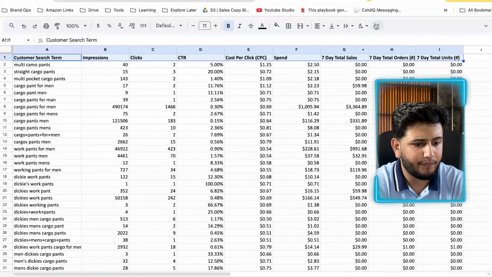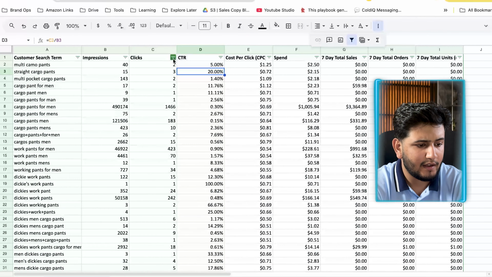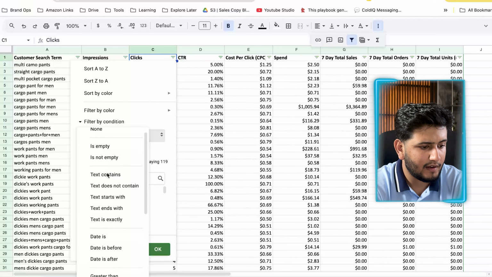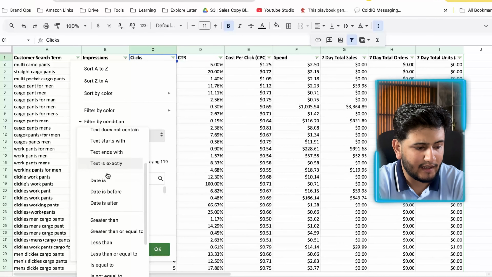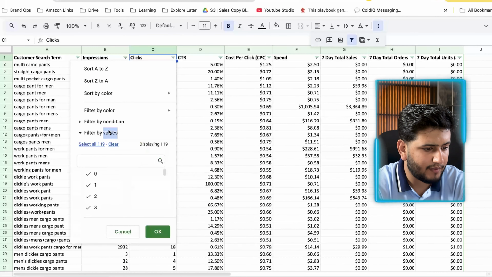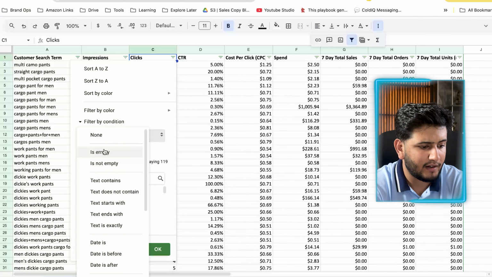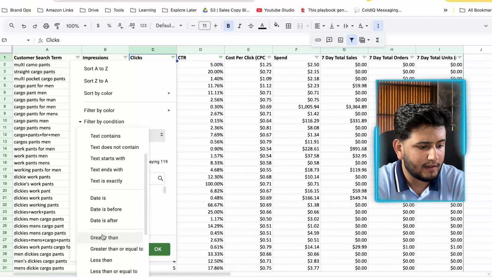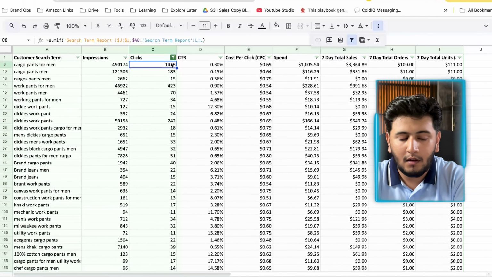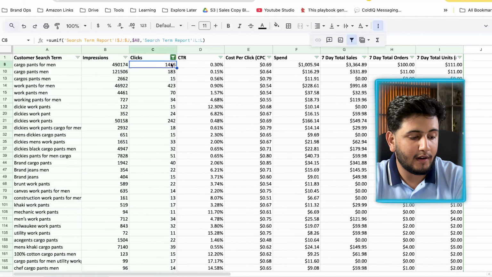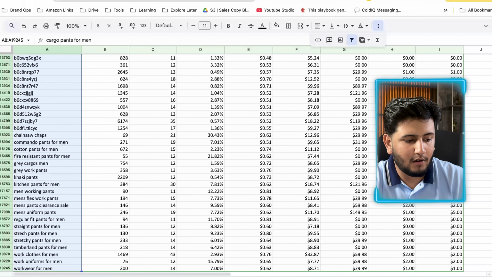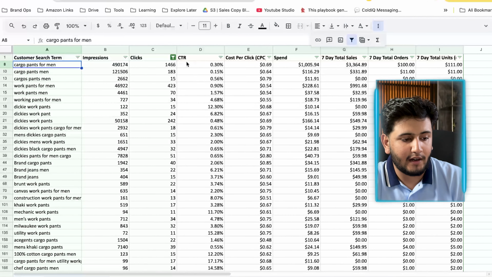Okay, so now what my next favorite thing to do is I will sort this by, let me quickly filter it out. Let's filter it by clicks, but before that what I will do is I will filter for all the clicks that are greater than 10, or alternatively yeah, that is fine, I guess. Filter by condition greater than 10. Okay, the reason why we have filtered for greater than 10 is so that we do not have those small keywords. Now we have around 569 search terms with clicks that are greater than 10.